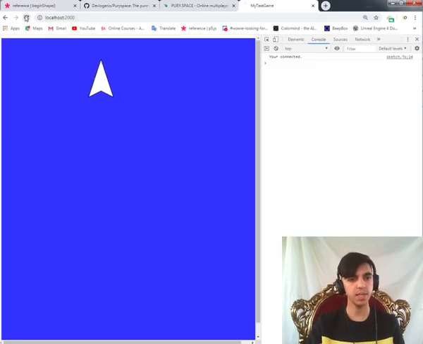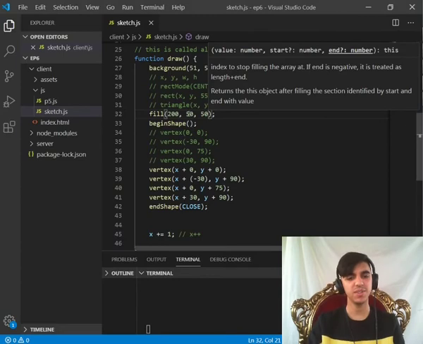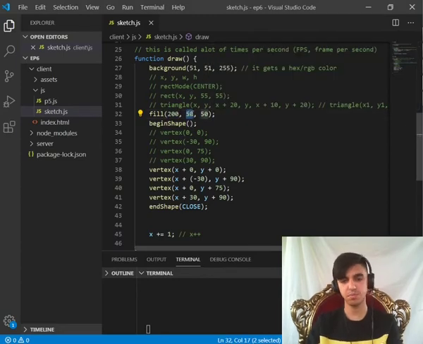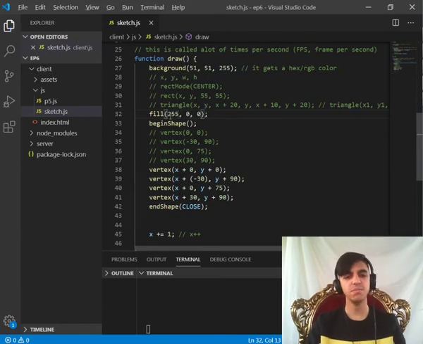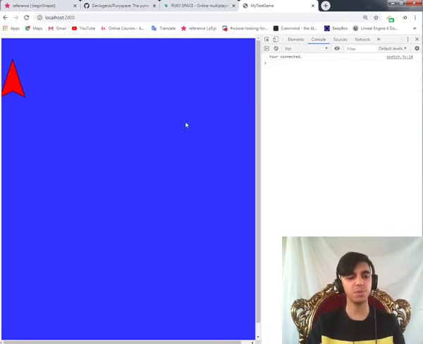So I want it to be red a little bit, just like that. 0, 255. A raw red would be better. Okay, that's how we draw something on a screen.